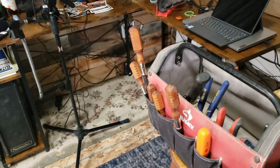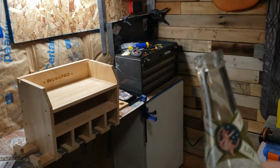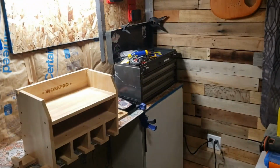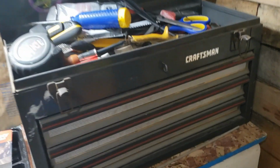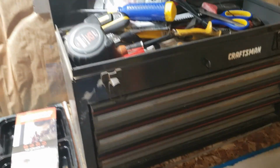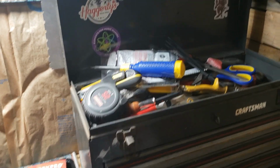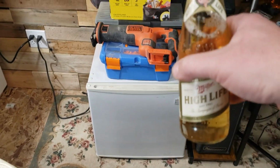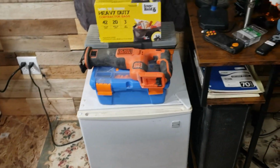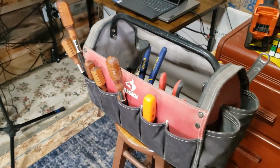So, I don't need that and those and this. If I keep anything, I'm keeping that, because this is old school Craftsman. This thing is probably older than me. So we're keeping that for sure. Plus I put my Bastion sticker on it, and I put my stickers on it. Those 2, the blue one's all electrical stuff. The orange one's all guitar fixing stuff. This is just general tools. So a lot of these can go on there.